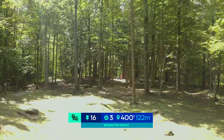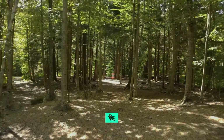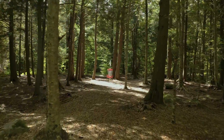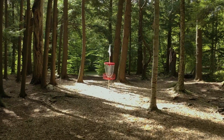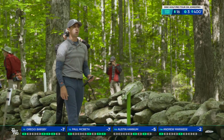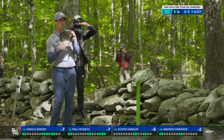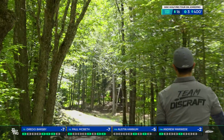This gap that the drone flies is kind of the smaller of the two, I think. If you go a little longer and go into all those dark tree trunks, that's probably the preferable play for a forehand thrower, as you can just go down there, pinball around, and probably have some kind of inside circle or edge of circle putt. But both are available. For me, I endeavor to go the long route. If I miss my shot, I hope for the best on the inside route.